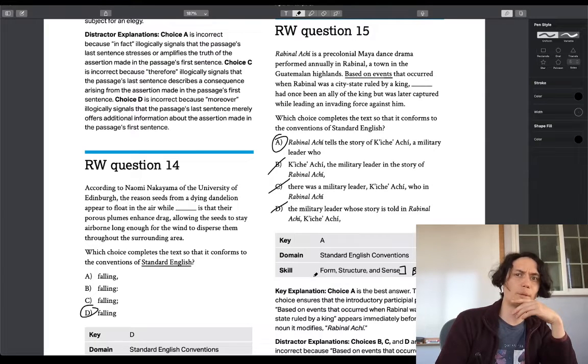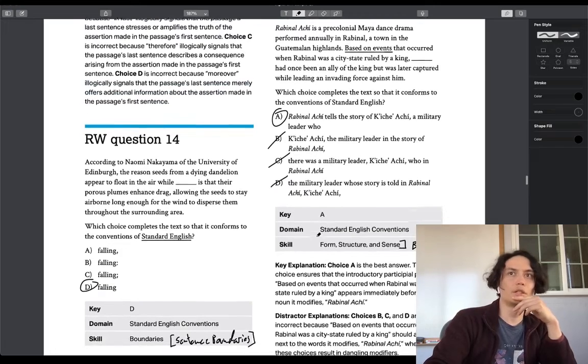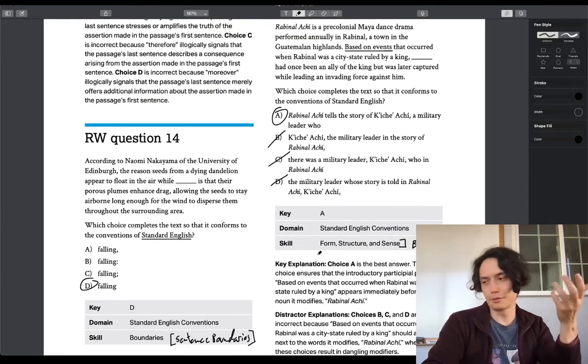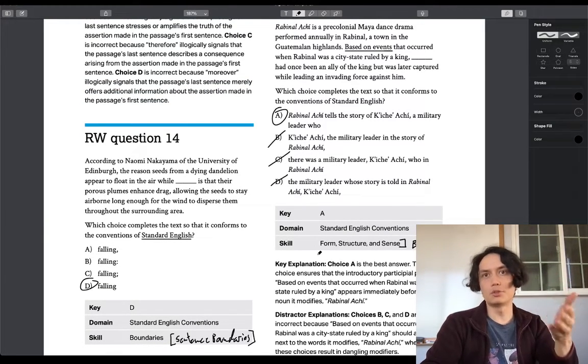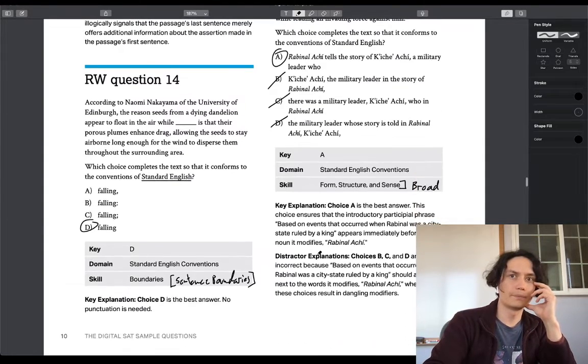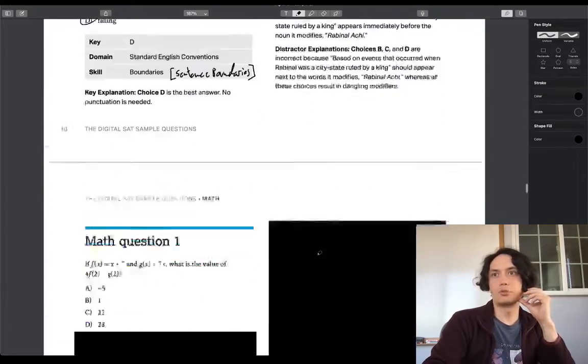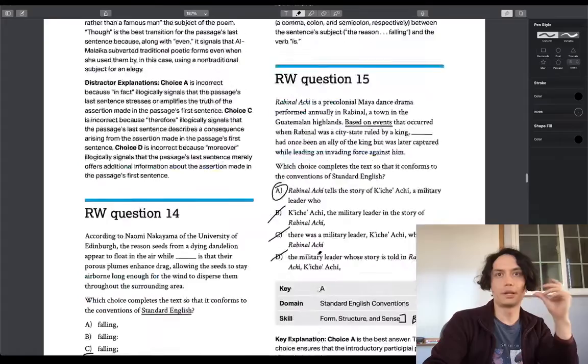It might represent them getting a lot more low resolution in how they categorize these skills, which would be moderately regrettable for using their online tools to easily track what skills students need to learn. Oh boy, okay. So that's the reading and writing. We're going to move on to the math.